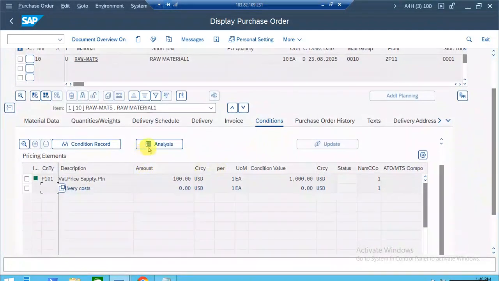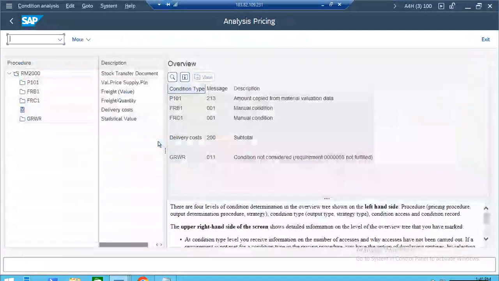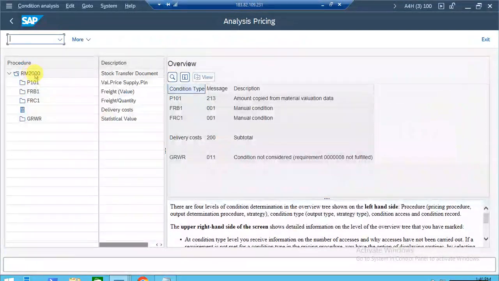If you click on the analysis button, here you will see the pricing procedure determined in your STO. What pricing procedure is determined in our STO? RM2000. The description of this pricing procedure is STO stock transfer document, which means it's an STO pricing procedure.